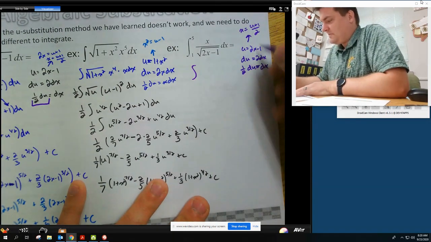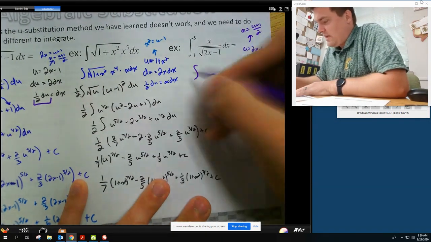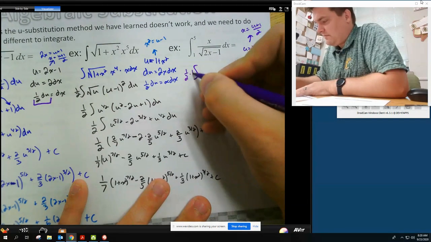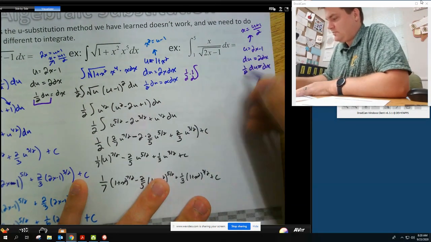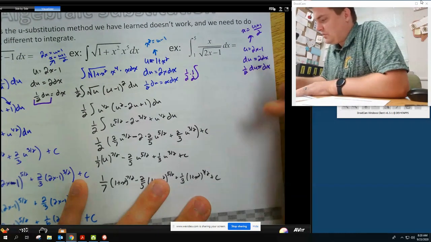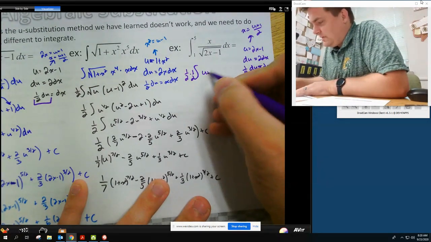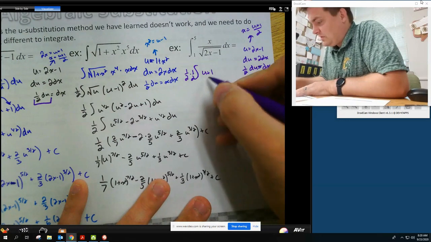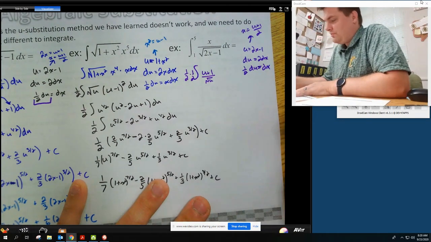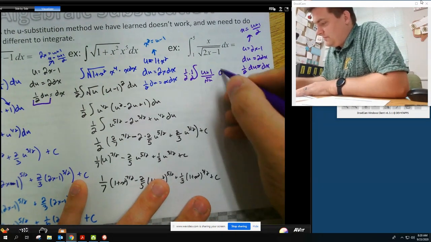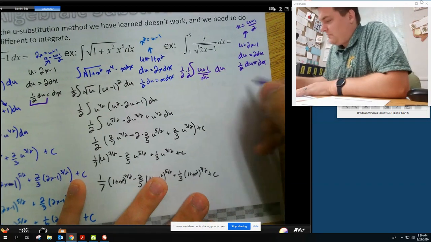So integrating, I'm going to have this 1/2 out in front and that 1/2. So I'm going to have 1/2 times 1/2. So that 1/2, this 1/2. This x just changed into u plus 1. And this changed into root u on the bottom. And then this is du. Okay, bounds. Let's go ahead and do that.